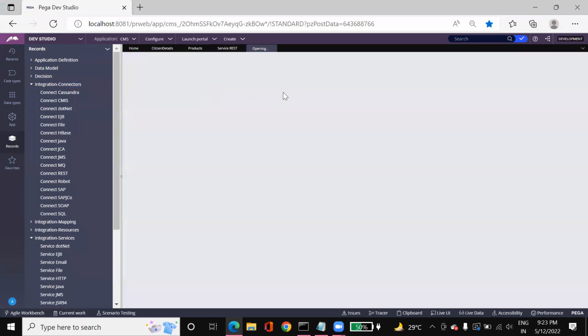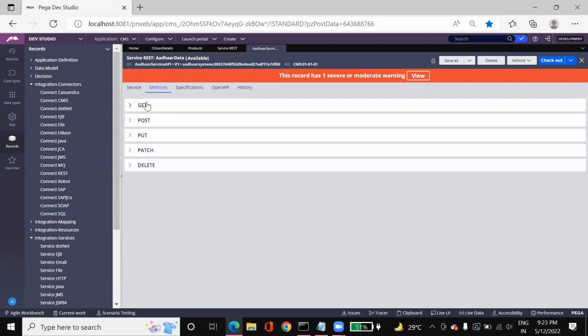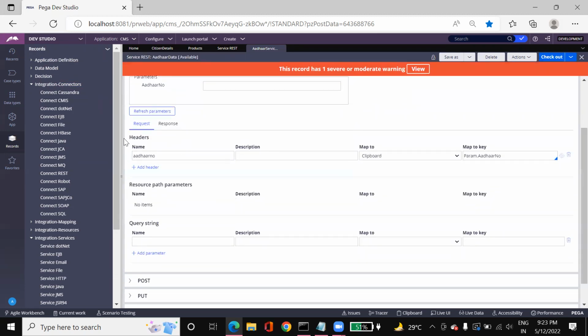Okay. We have another system here. So this is another system, where this is called the endpoint URL. This is a service, not a connector. So we are providing our service. This is our service endpoint URL, which is consumed by the client. We need to share this URL, and also the method we are using here. We are using the GET method. So these are the parameters.